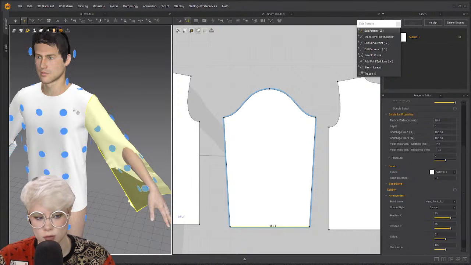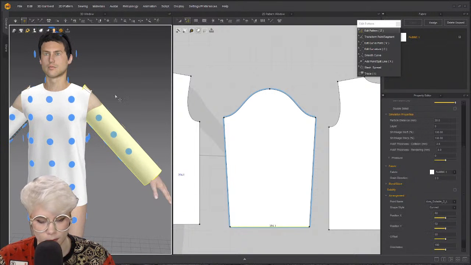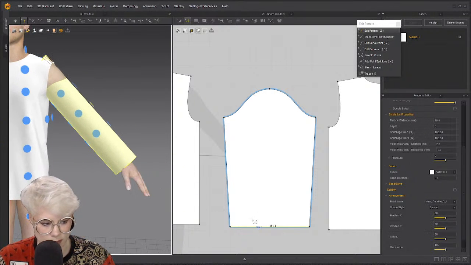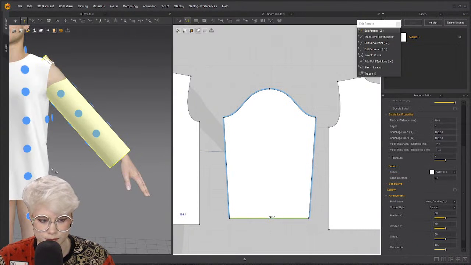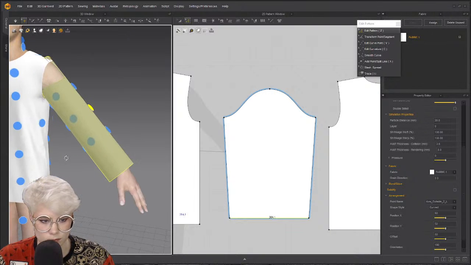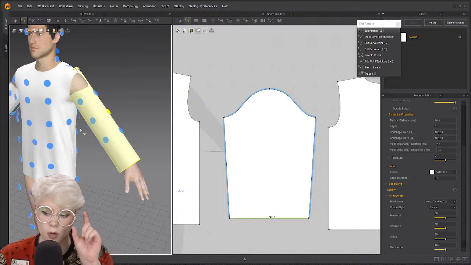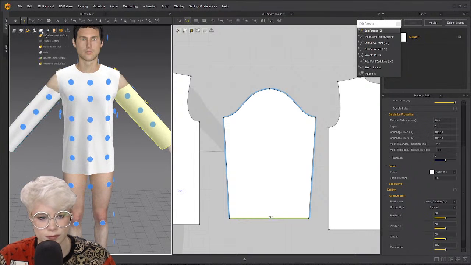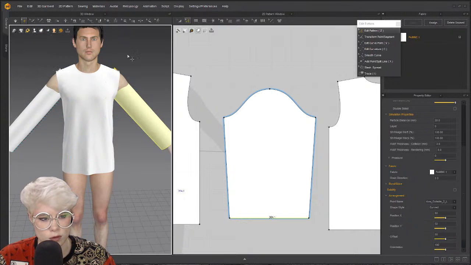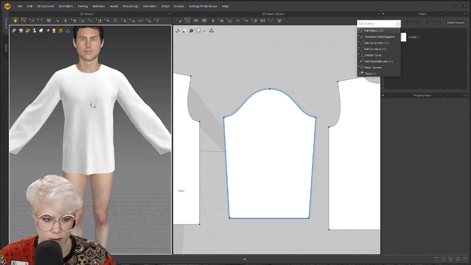We're going to use the arrangement points again and just place it on the arrangement points. Mine's a little long, as you can see. It's going to collide with his hand. Shorter is going to be better for us in this case. Once it's on your avatar, because we're almost there, guys, just like this, we've done this before. I'm going to turn off my arrangement points. And I'm going to simulate again with the space bar.